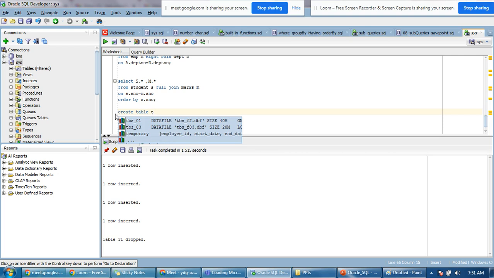Table name, maybe custom account. Account ID, AID means account ID, which is number, and account name, AC name, account holder name, varchar2 of 100.